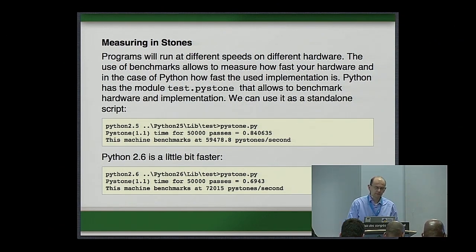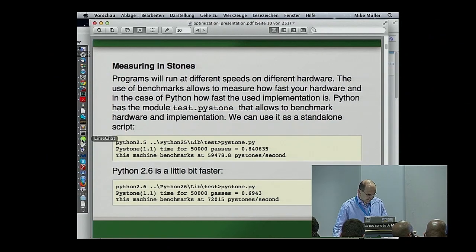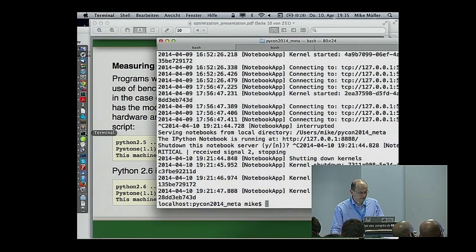One thing that comes with Python is a kind of benchmark. Benchmarks are always a bit difficult because they usually represent just a small part of what is benchmarked in one way. But typically, it's the best you have. You can try this PyStone. If you look in your Python installation, you probably find this PyStone file under tests. If you have this PyStone file, you can run tests and see how fast things are. It's a test, so you can run it with different architecture, hardware, different operating system, or different Python versions.